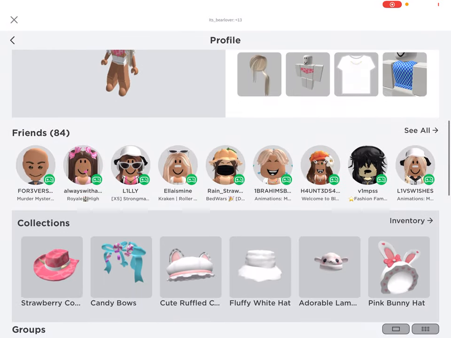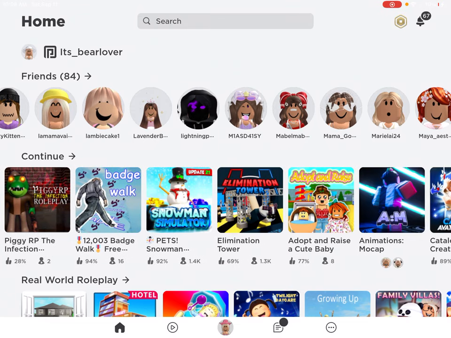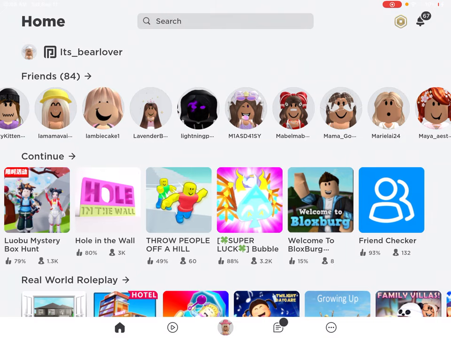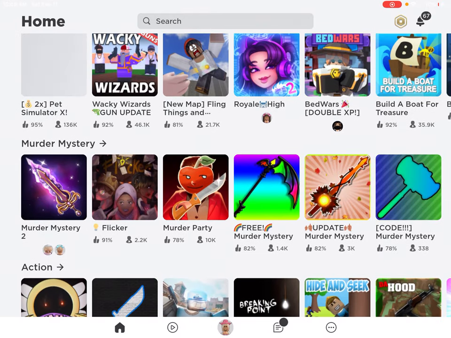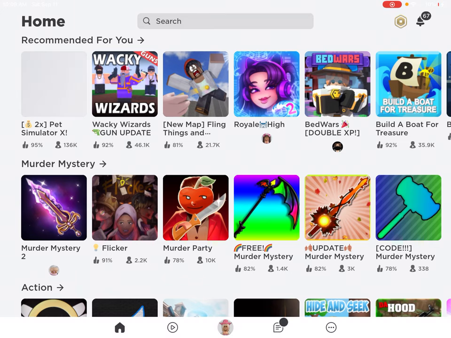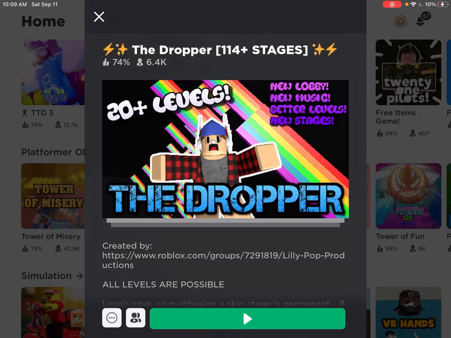Okay, I have actually almost 2,000 followers. That's a lot. And I'm going to... what game should I join? Let's play. What game? I don't know. What's a popular game? Okay, I don't know what game, guys, but yeah, there's a lot of games. Let's do the dropper 114 stages.